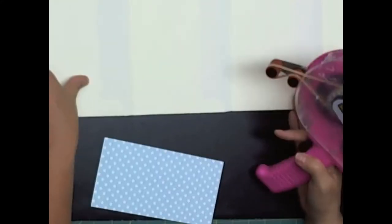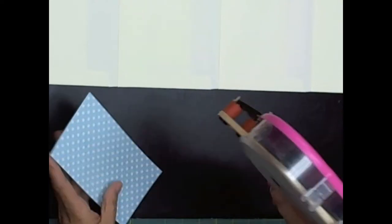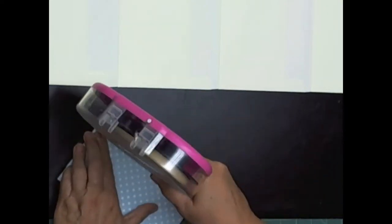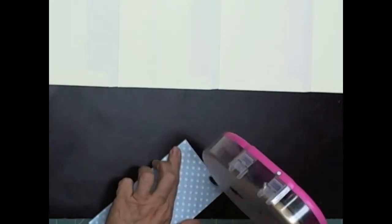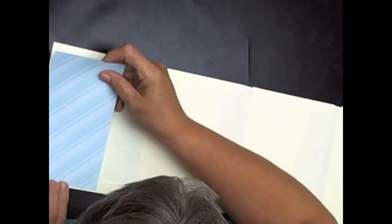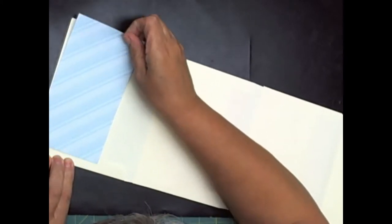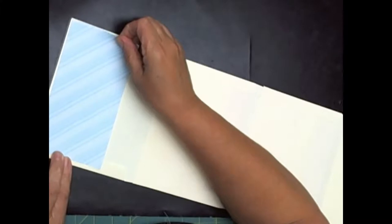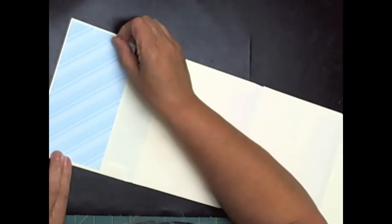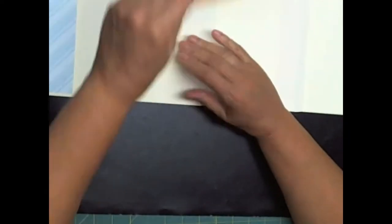Now, I prefer, just because I can, I'm going to flip over and not do the polka dot inside. I'm going to do the stripe inside. There you go. Now, bring you another one.